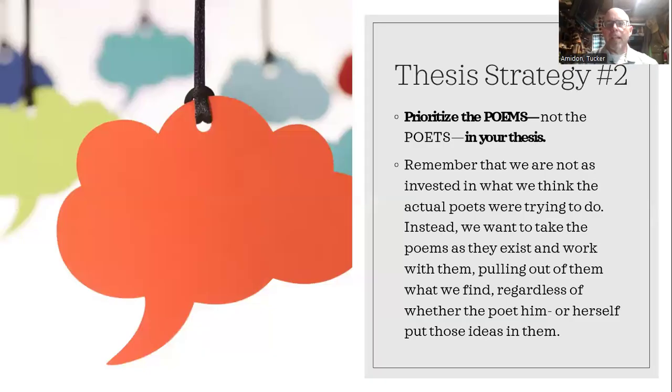Okay, so next one, prioritize the poems, not the poets. We're not as terribly concerned about the poets because we don't know them very well. What we have is their work. What they intended that work to express is almost irrelevant. It's really what we are getting from the work and what we can demonstrate through quotation and analysis is expressed in the work, at least could be, is a valid interpretation, rather than saying this poet meant to do exactly this thing. We're not in their heads. We don't know what it is they exactly were trying to convey. So we're not going to try to get too bogged down in poets, instead focusing on poems.